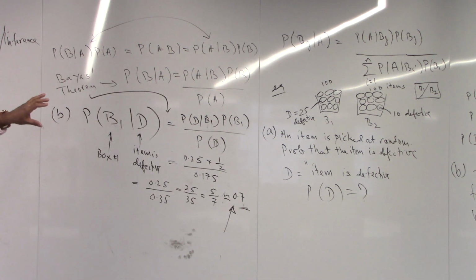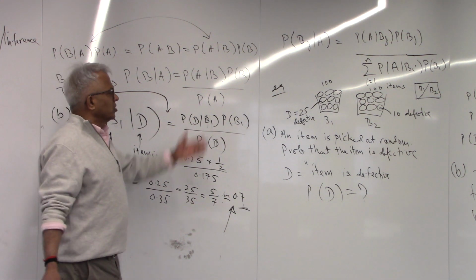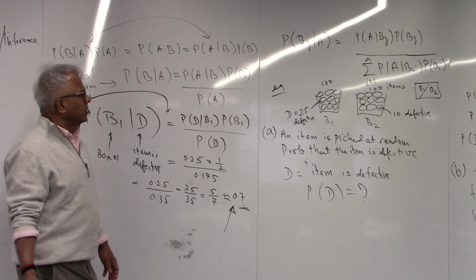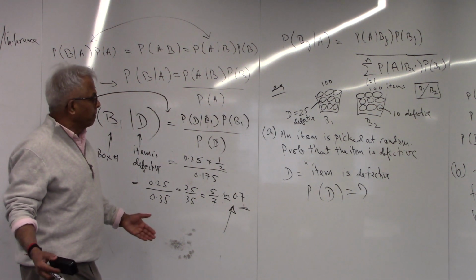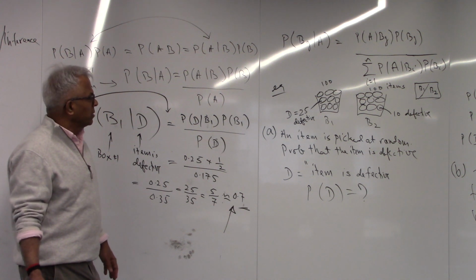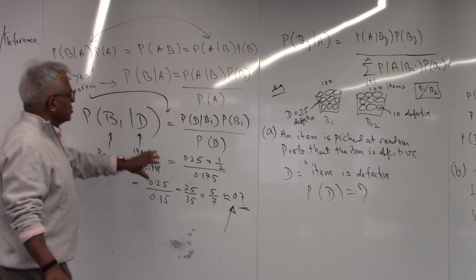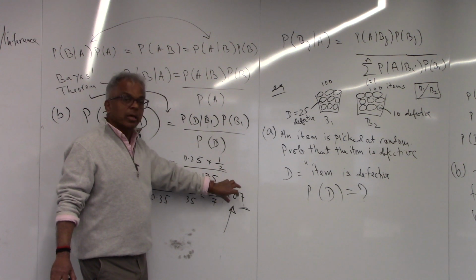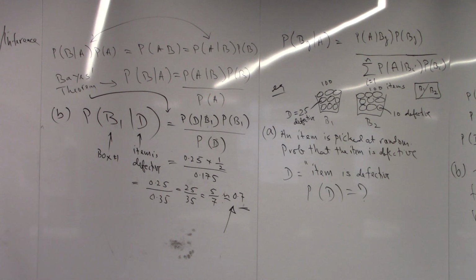So what the Bayes theorem helps us do is to quantify our usual notions, because even common sense says, of course, if it is defective, it most likely came from B1. And what is additionally done here is making that statement more precise. So this is an example, and this is what I mean by inference. So we have inferred, with some accuracy, how much more likely it is that the item came from box 1.